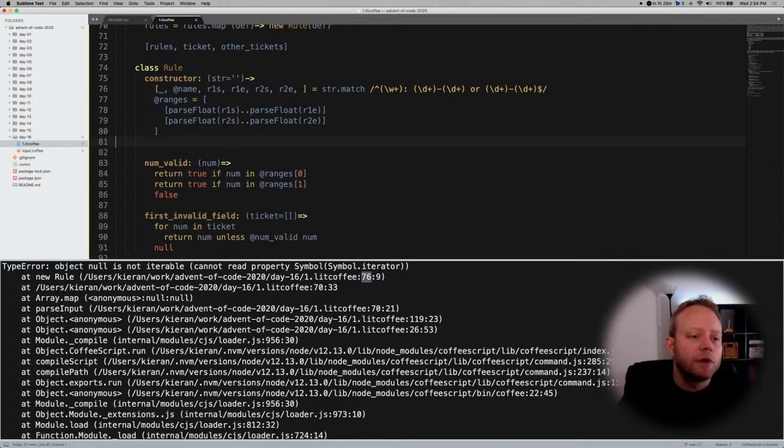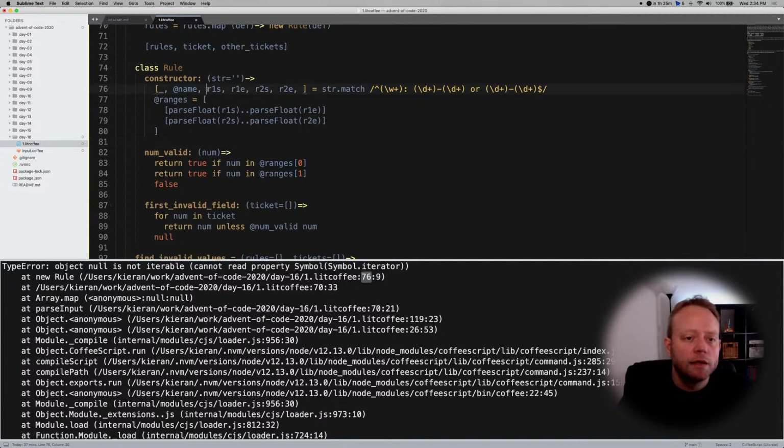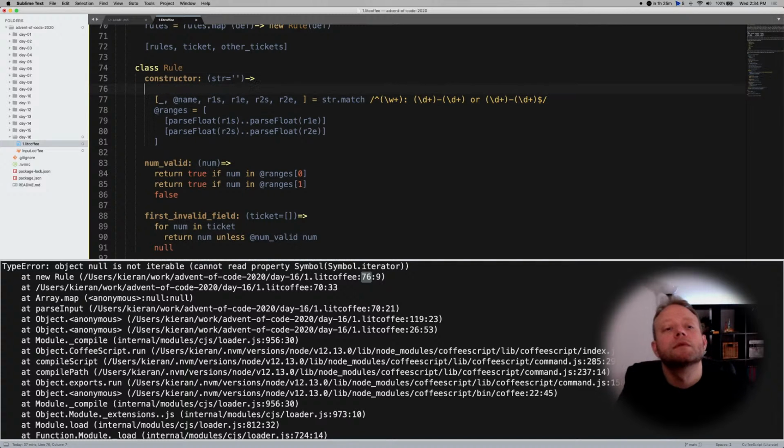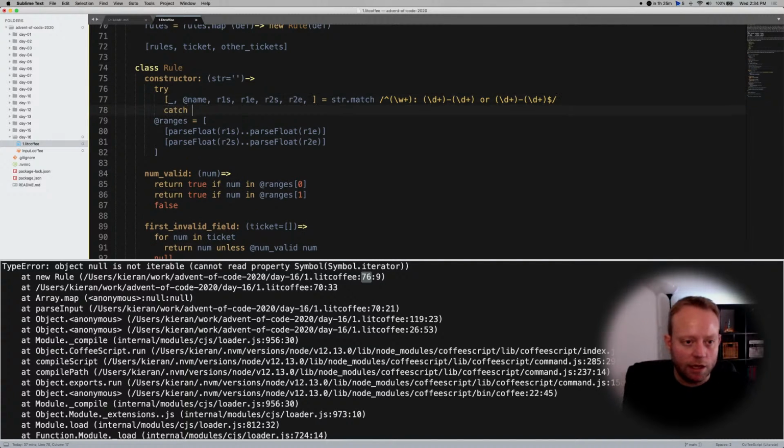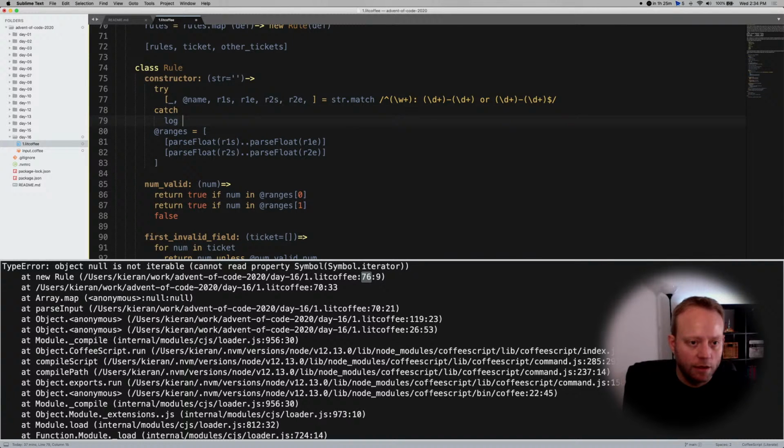We can get rid of that because we're not using it for now. So it's not liking one of these rules. That's interesting. So let's try this and then catch by logging whatever the string was. And we'll say error string.